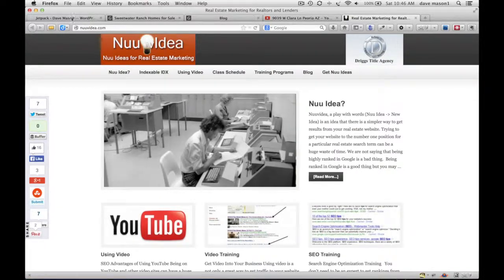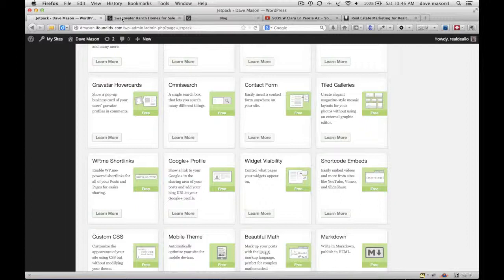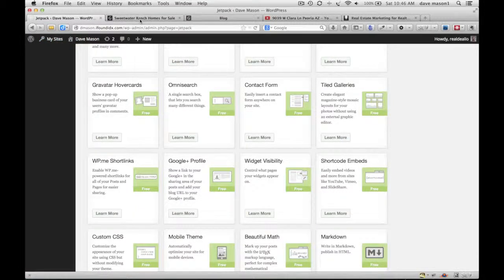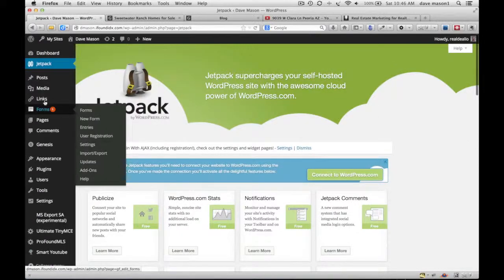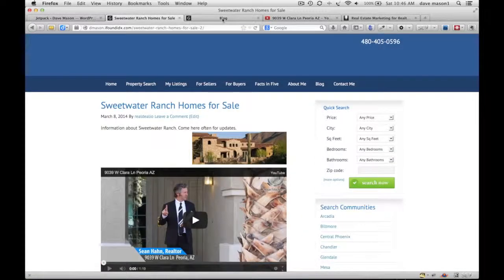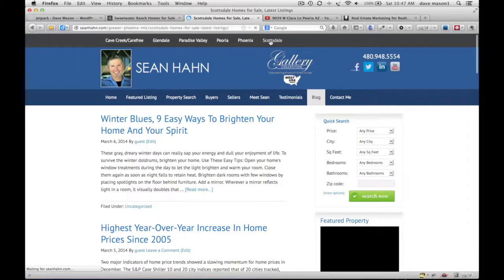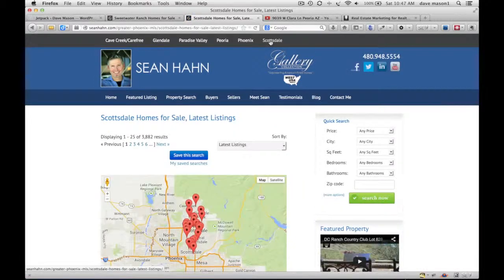So the other thing we're going to look at, we did a real brief demonstration of the Get Found IDX, which is the IDX that we're using over here. And it's a really great, simple way to create a ton of content in the niches that you want to get found for.